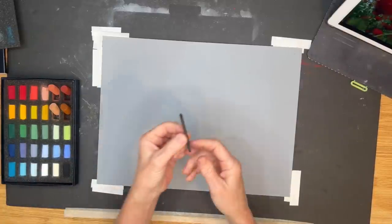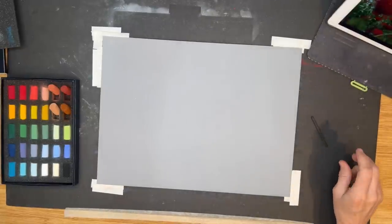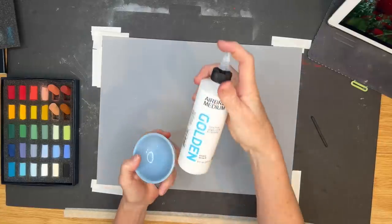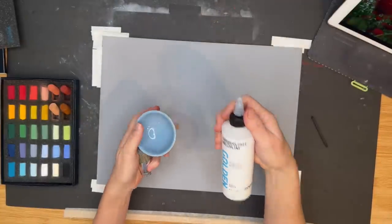And because pastel matte surface is water friendly, this is a piece of vine charcoal or willow charcoal. I like to sketch with it sometimes. And because pastel matte is water friendly, I knew that I could lay down some pastel and liquefy it. Now I decided to use, I've been using this a lot lately, airbrush medium.